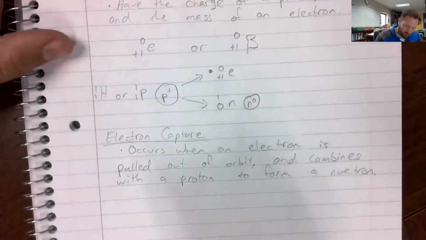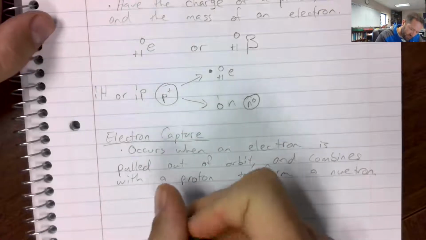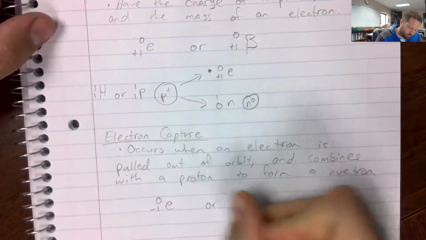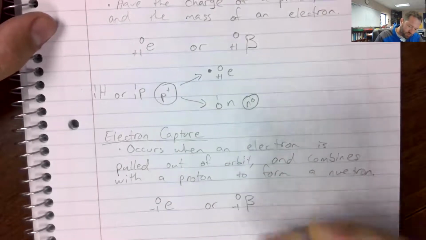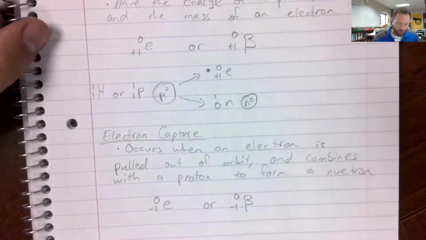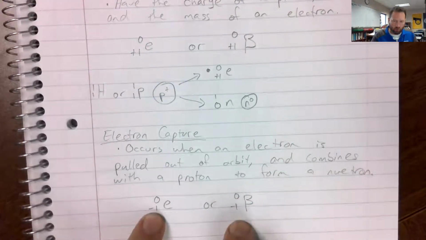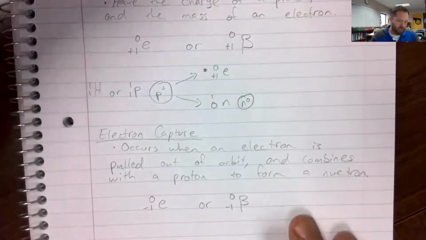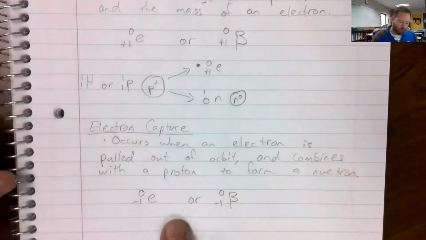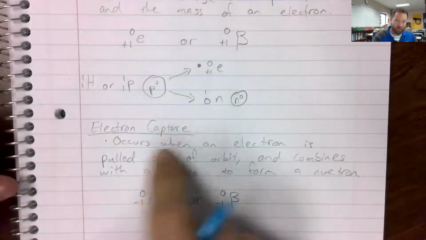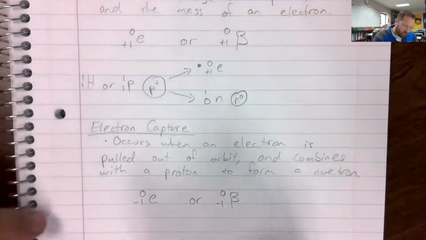Now it is an electron, so our symbol actually is the exact same symbol we were using for beta. It's an electron. And you are welcome to use the e for electron or the Greek letter beta. Either one you're more comfortable with. It's these numbers here that are really most important. So watch those. Now here is kind of the weird part about electron capture. Watch that word capture.